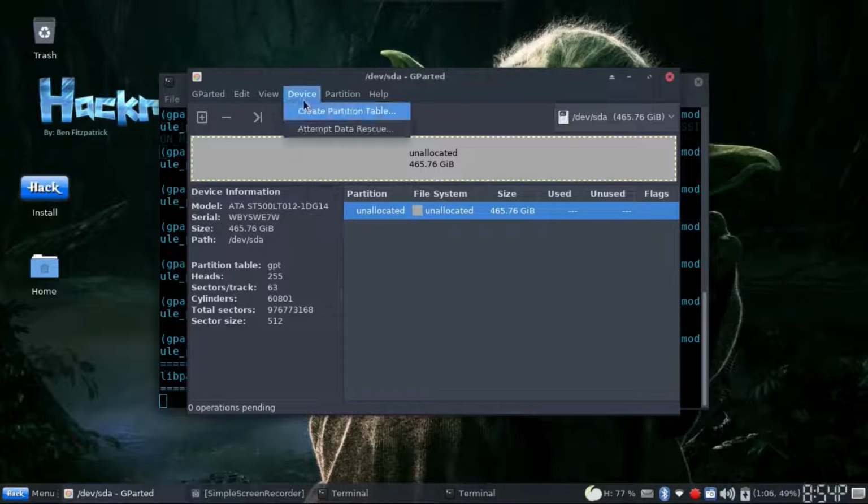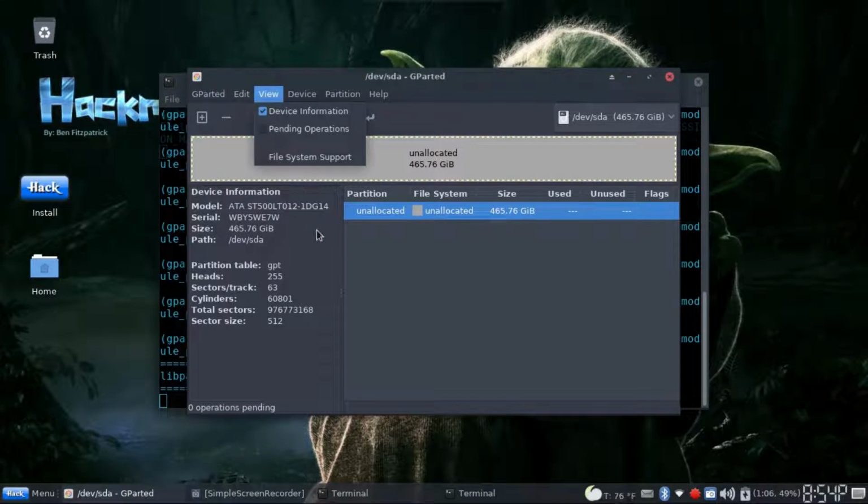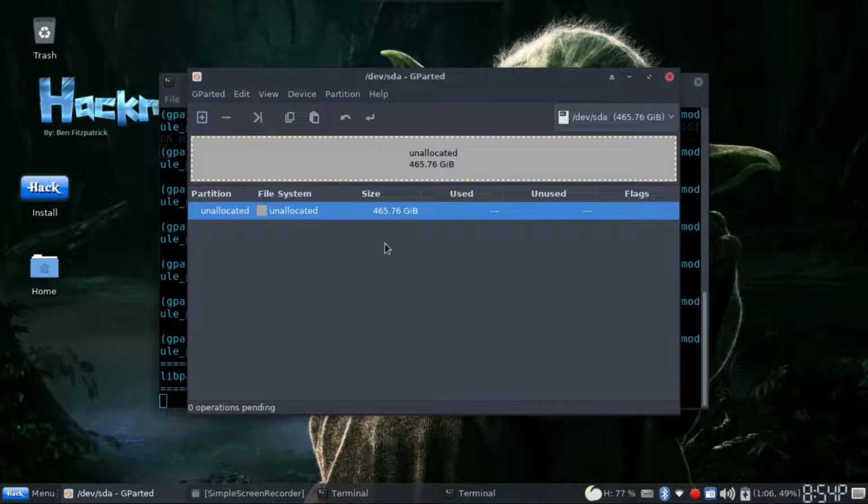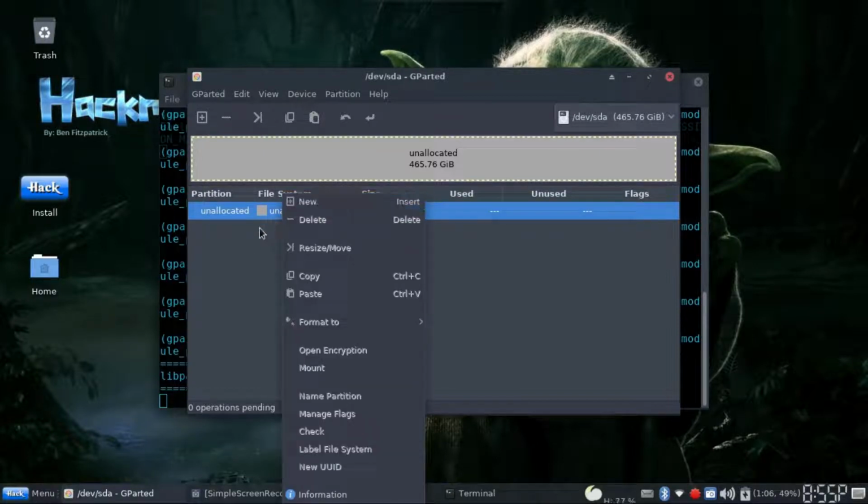So device and view device information, partition tables GPT, which allows you to have as many partitions as you like. I think that's right anyway.